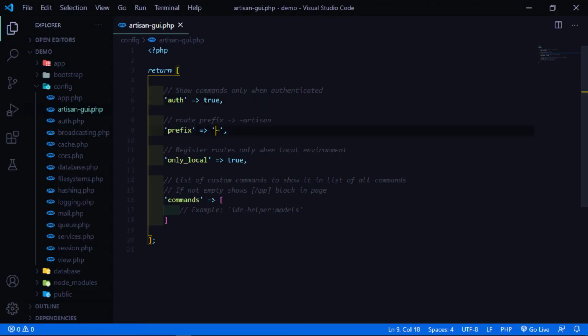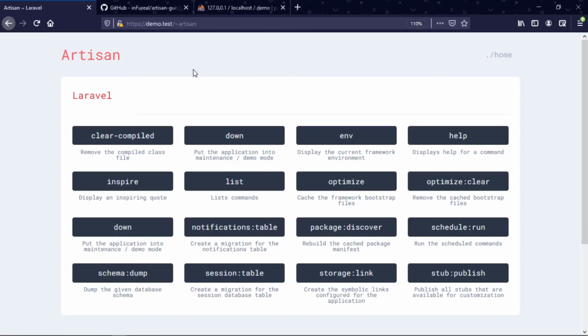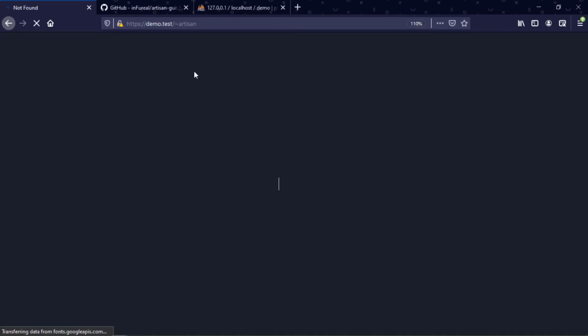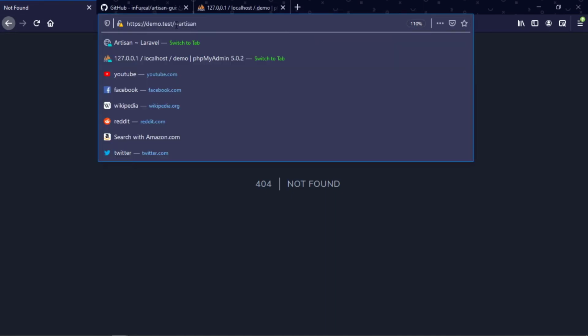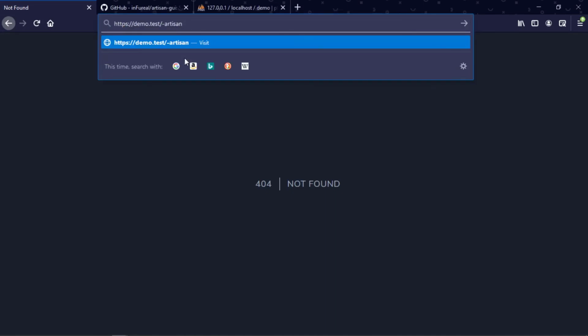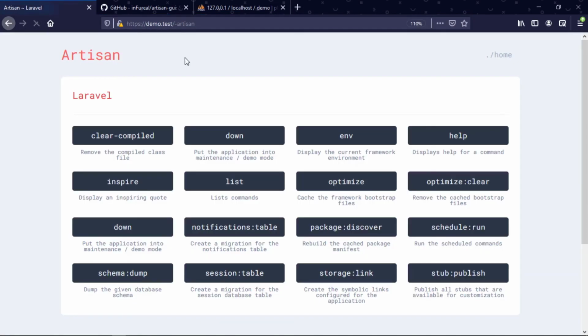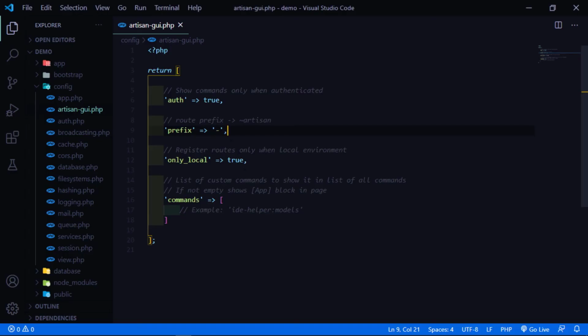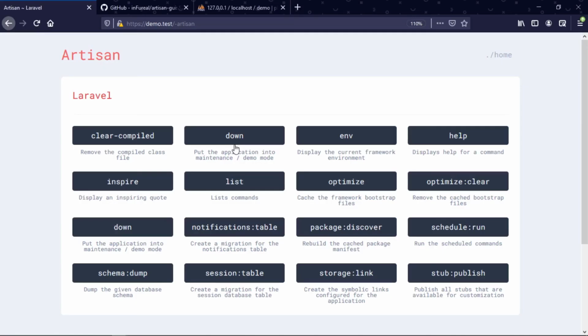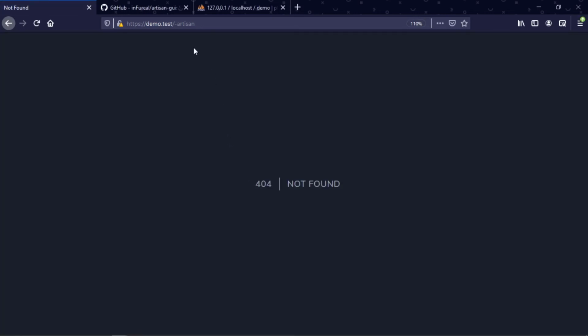Open the VS Code editor. Here we can access the URL using the prefix /artisan. Change the route prefix to something else. Now open the Artisan command web page and refresh. 404, page not found. Change the route prefix in the browser to the new prefix. Now we can access this page with the new route prefix. If we change the prefix to php-artisan, then we can access it through php-artisan in the web browser.